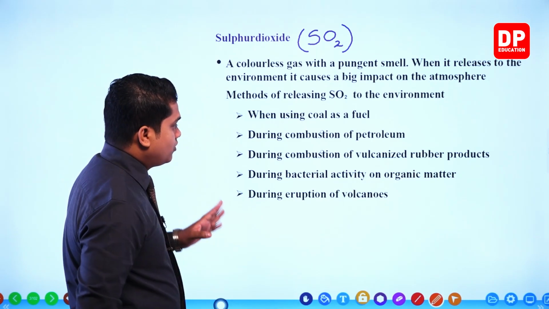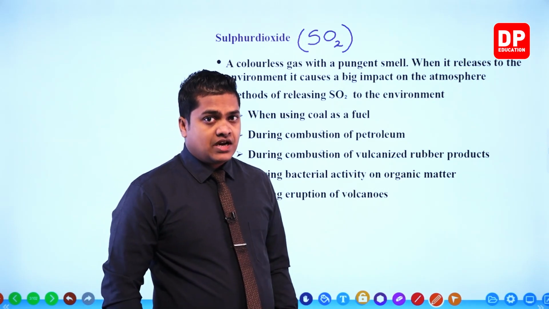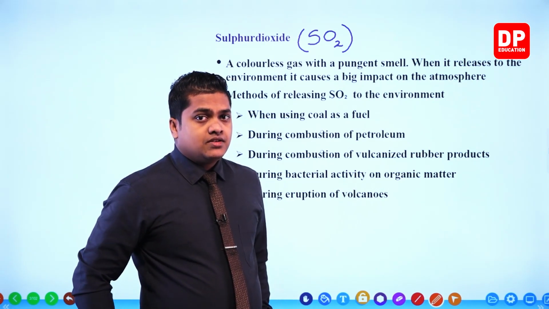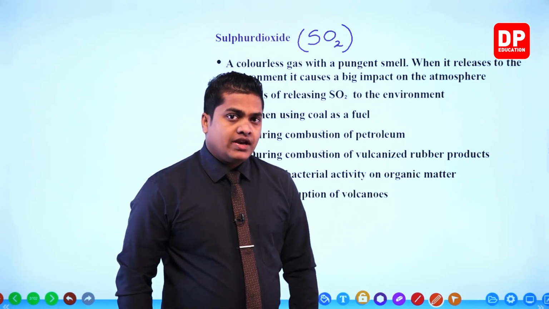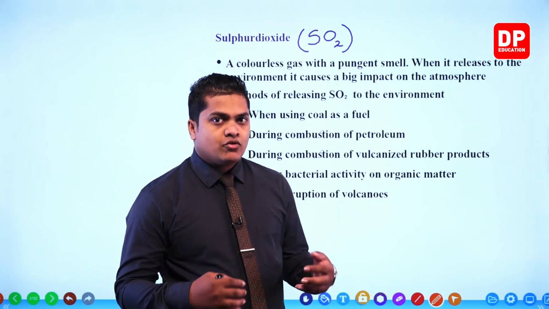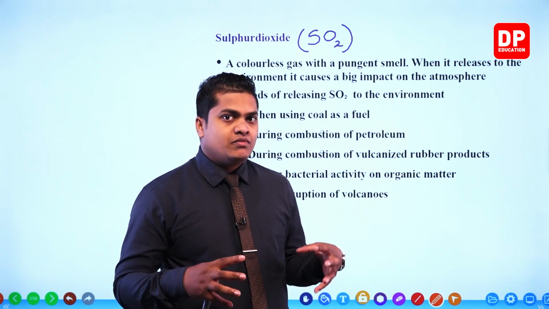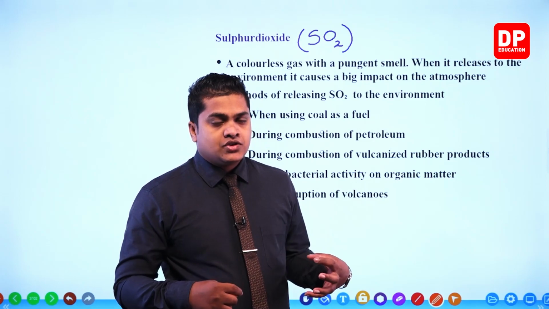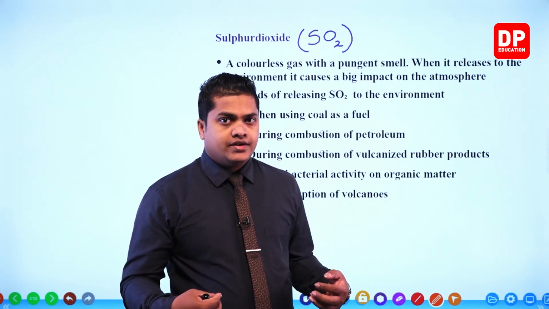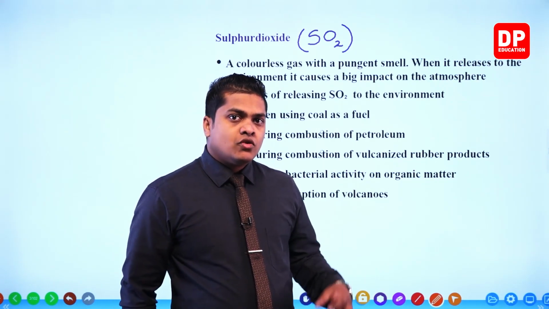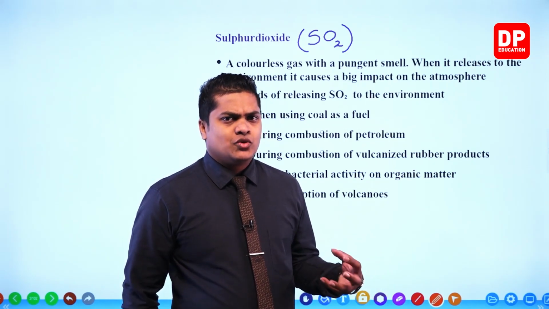Then, my dear children, third one, during combustion of vulcanized rubber products. Like I said, rubber contains sulfur. Actually, vulcanized rubber contains sulfur. Here, vulcanized rubber is made by artificial methods. Can you remember, we make the crosslinks between the isoprene molecules in order to make it stronger or harder. So we reduce properties like elasticity and increase properties like hardness to create vulcanized rubber. Vulcanized rubber is mainly used in preparation of tires and slippers and shoes and so on.